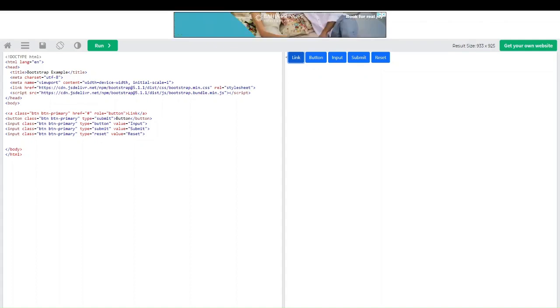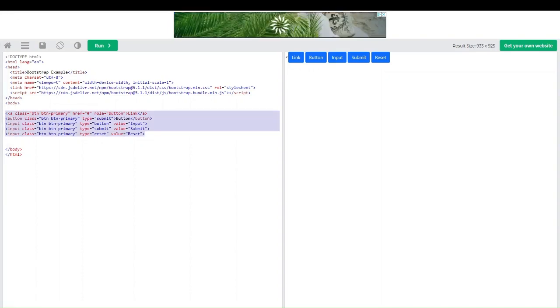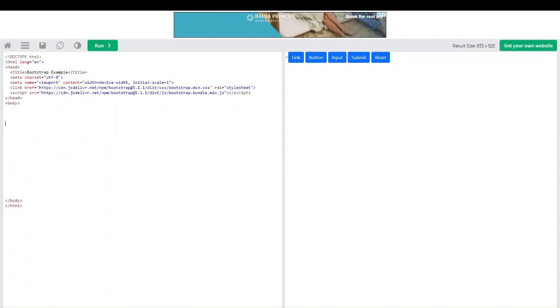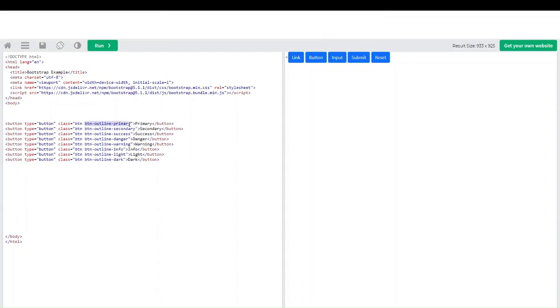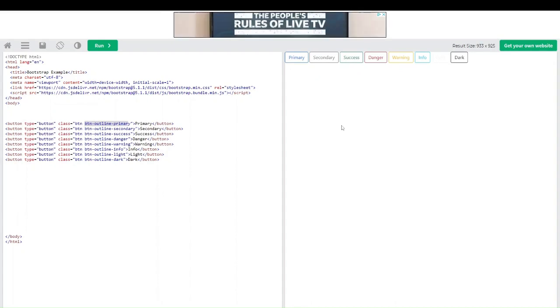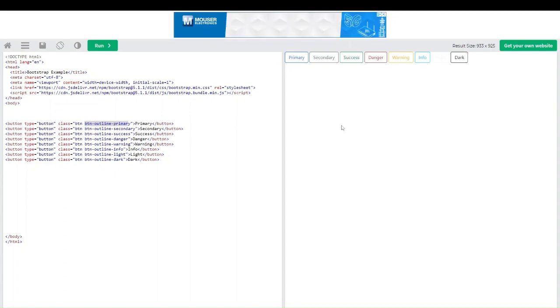If you want a button but you don't want the background colors, you can replace the modifier classes with btn-outline to give you a button that's not so color heavy but does have some color to it. So for example, if we use this code here, you can see we've got the btn class, but we've added a modifier called btn-outline. If you run that, you can see the other set of buttons, only showing the outline of the button. So you've got different styling options and different use cases as well. It's up to you how you want to use those.